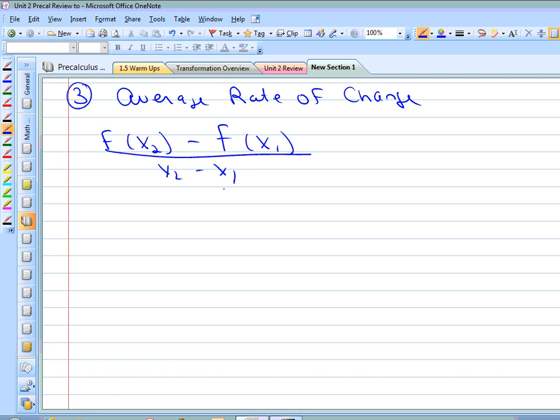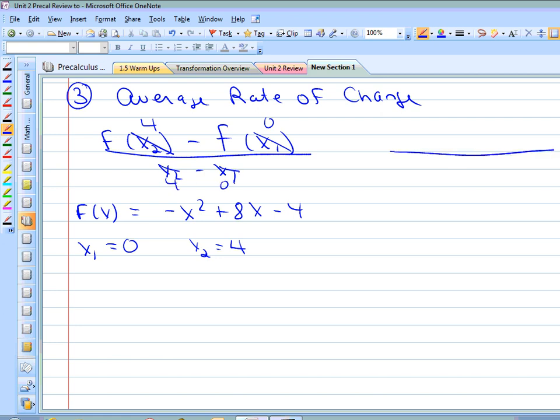All right, they give us an equation, our f of x equation. Our function is negative x squared plus 8x minus 4. And they give us that x sub 1 is equal to 0, and our x sub 2 is equal to 4. All right, the first thing I do is go to my little formula. I always write it down, and I substitute that in. So x sub 2, I'm going to cross that out and make that a 4. X sub 1, I'm going to cross that out and make that a 0. X sub 2, a 4. X sub 1, a 0.